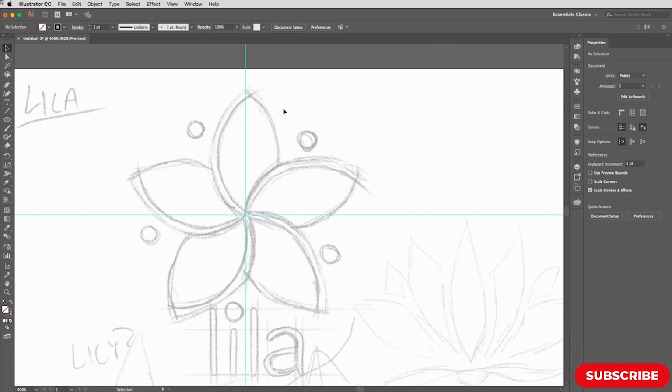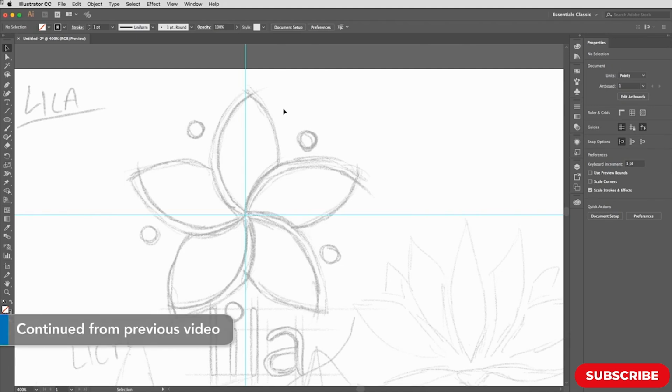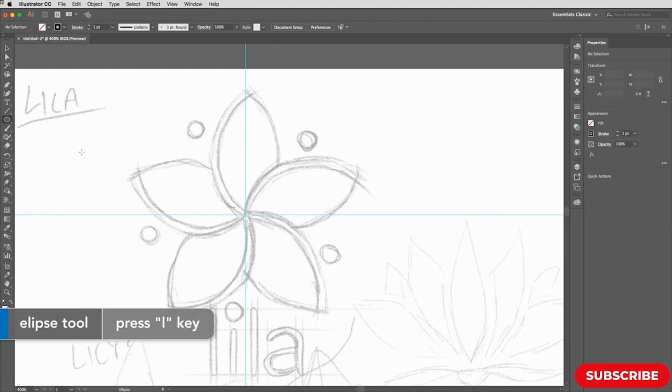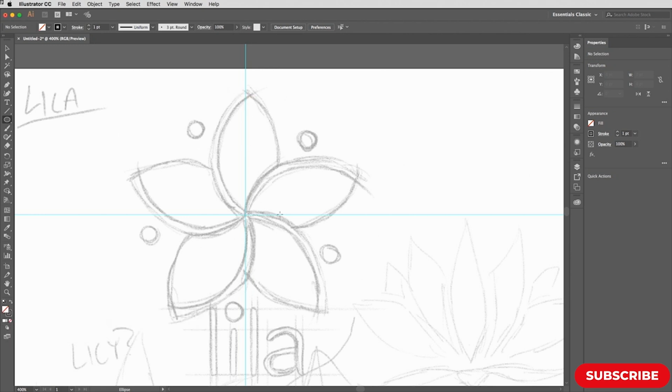It's fab. We're going to continue on with the logo that we started working on, and we're going to tap L on our keyboard. That gets us the ellipse tool from over here in the toolbox. And I'm going to draw a circle. I'm going to basically look at this line just here, because there almost is a circle just there. I'm going to move my cursor just up above it like so, to where I imagine the top of the rest of that circle will be, and the left edge of this one.